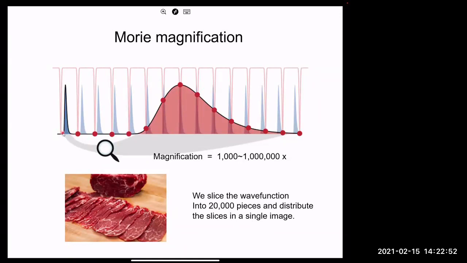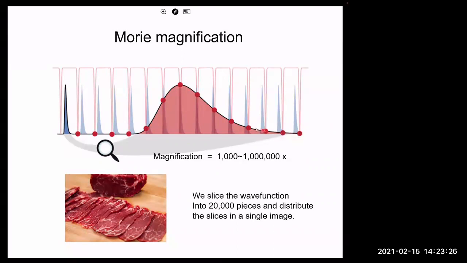But because every time the lattice constant mismatches by 30 picometer, the red one slowly and very gently catches up with the atomic wave function, and when they catch up, the atom is hiding in the window. Now we start to see our signal. At some point, when there's a mismatch between the red and the blue, the signal disappears again.